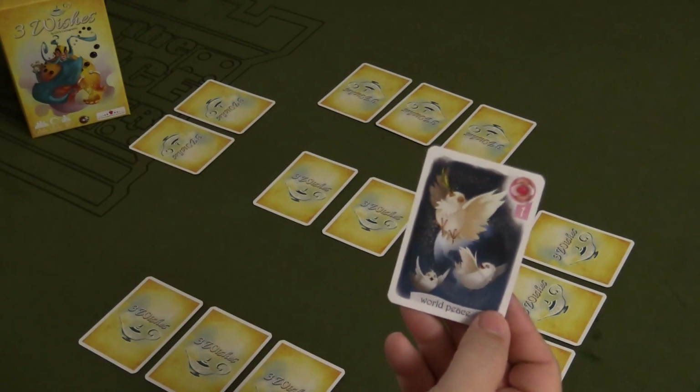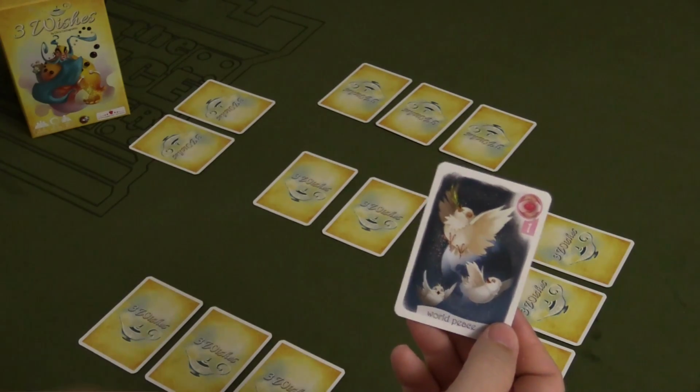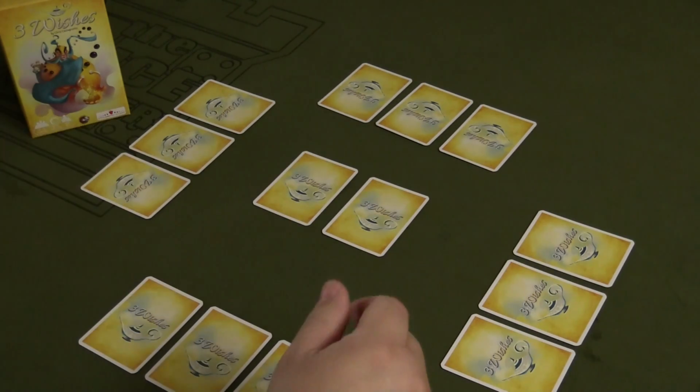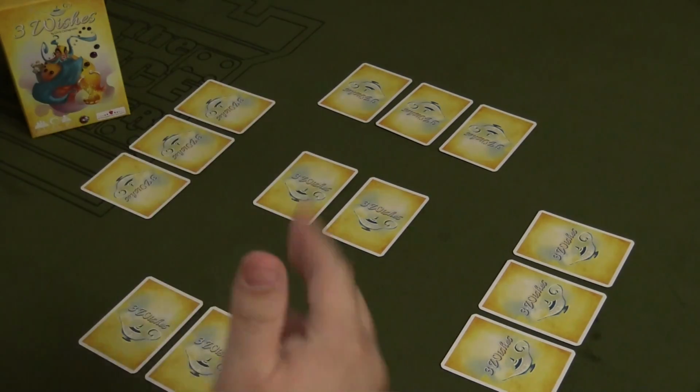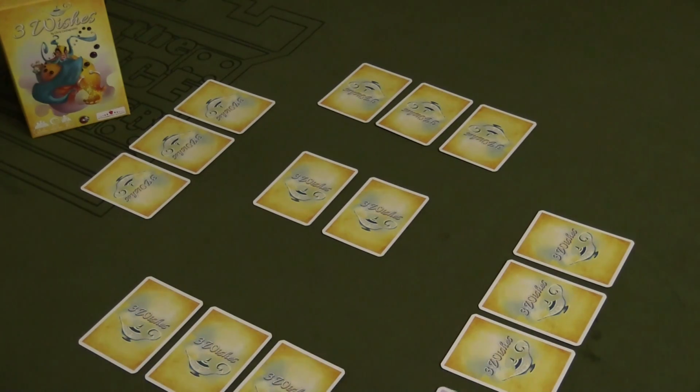Okay, now I know that they have a World Harmony card on their right-hand side, right there. So that's the end of my turn. Then it would go to the other person's turn, and then it would come back to me, and I'd be able to do 2 actions again.